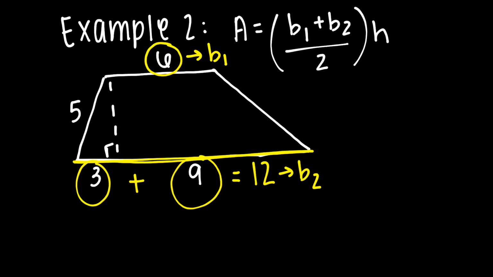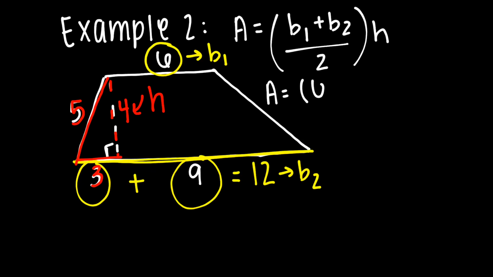Now I am missing my height, and if you look here, you have this triangle drawn for you already. Again, the bottom of the triangle is 3, the hypotenuse is 5, so using your triples or the Pythagorean theorem, you should find that the missing side of the right triangle is 4, which ends up being your height for the trapezoid. So now that I have my 2 bases and my height, I'm going to plug into the formula.